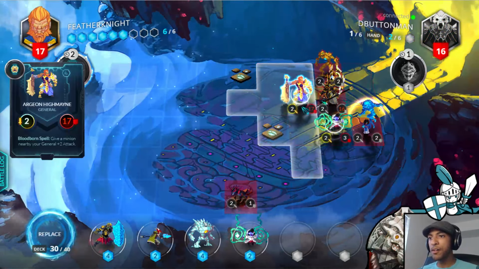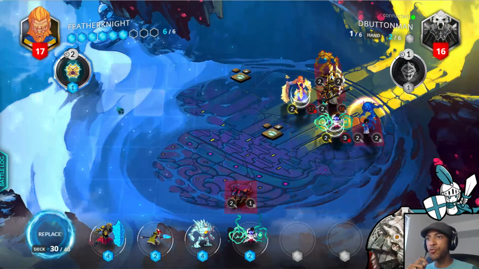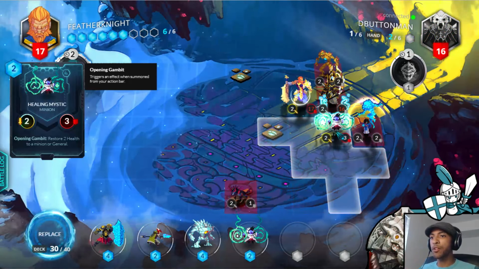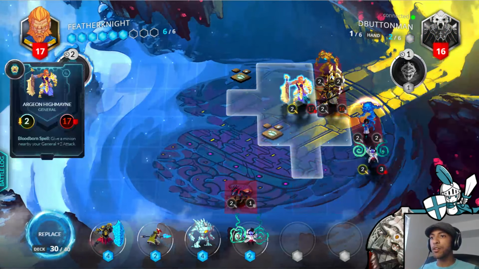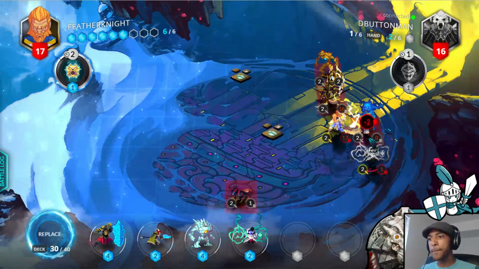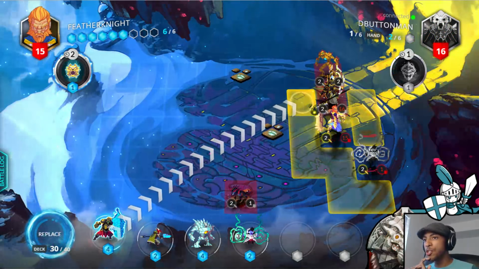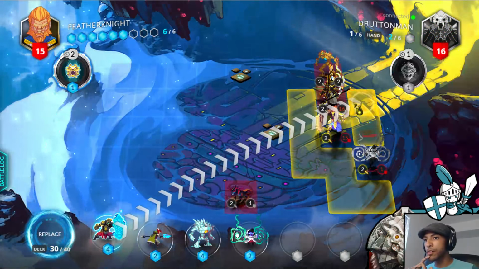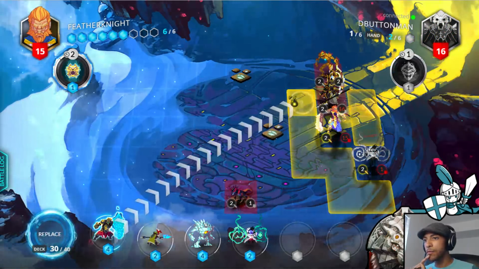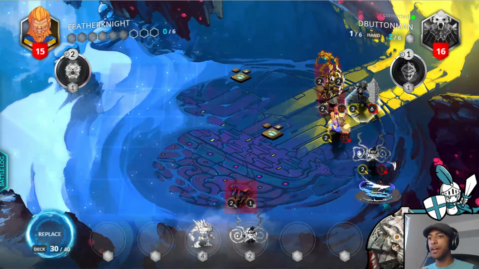And I think, unfortunately here, I might want to make the trade into the Sapphire Seer. Because Vetruvian does have a lot of buff cards, I don't want this Force Field minion to spiral out of control on me. So I think we'll just use our Healing Mystic to eat up the Force Field. And then we'll summon the Primus Shield Master here. And then we also have enough mana to develop the Veil Hunter, which is really nice.